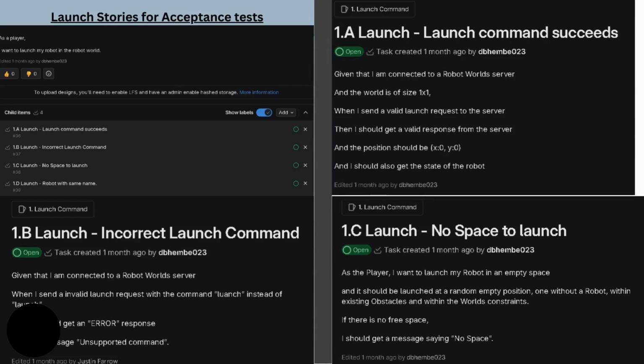Now for our test case execution, the test simulates an incorrect launch request and checks that the response includes an error message along with the correct error message, for example, unsupported command. Here we logged our defects and made our fixes: should this test fail by not returning an appropriate error response, a defect would be logged related to command validation and command handling, prompting updates to the command parsing logic, basically saying, please enter a proper command, please launch your robot like this.